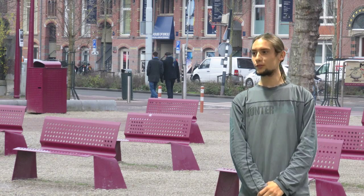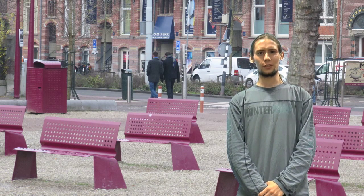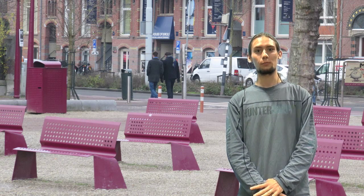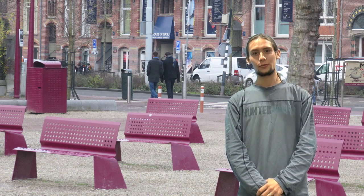Hi guys, I was in Amsterdam this weekend, just walking to the Amsterdam sign to get a cheesy picture taken, and I noticed these benches behind me. I thought I had to stop and just do a bit of structural analysis on them. Now, they look really interesting actually.